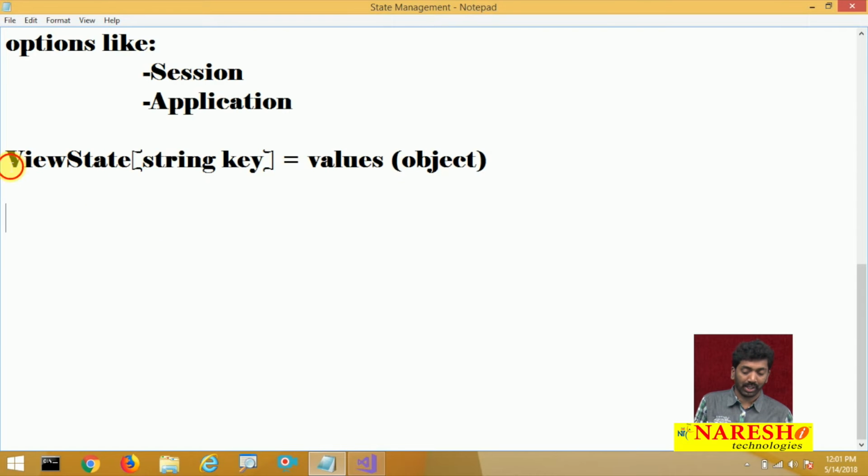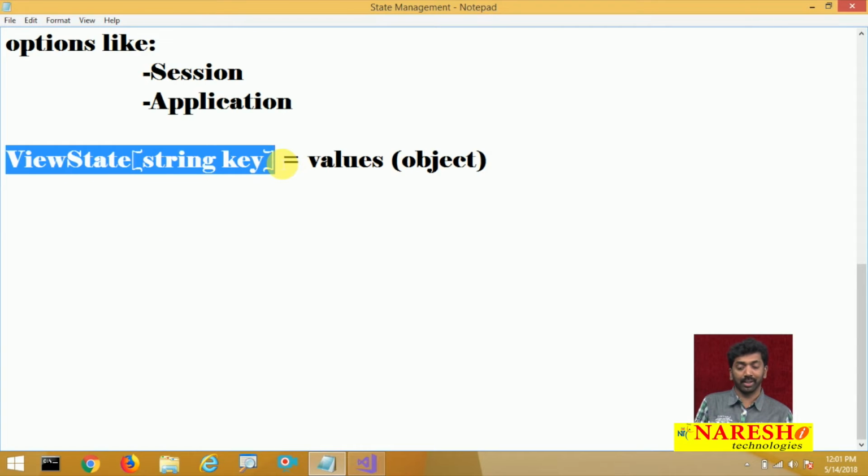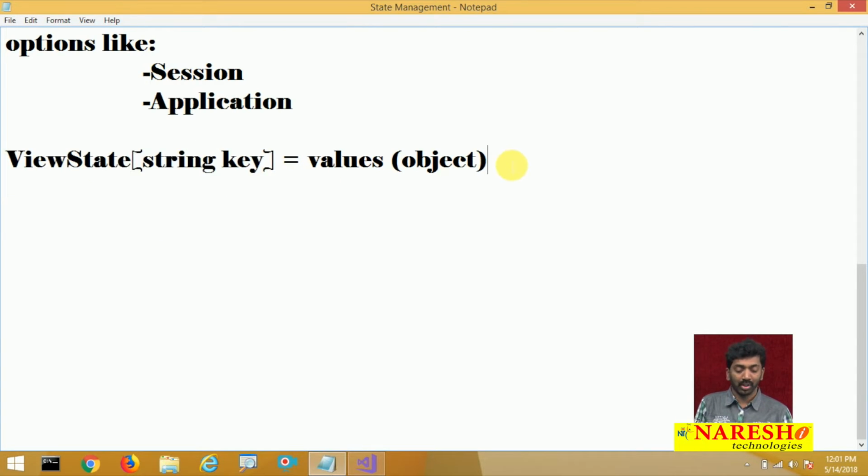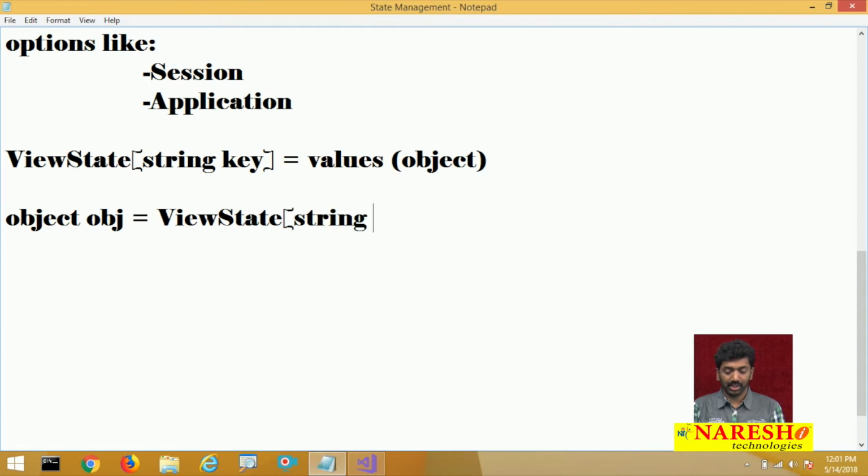Like this, we can assign a value and store it in the view state and restore the values next time on your page. How do we restore the value? If you want to restore the value, object obj equals ViewState of string.